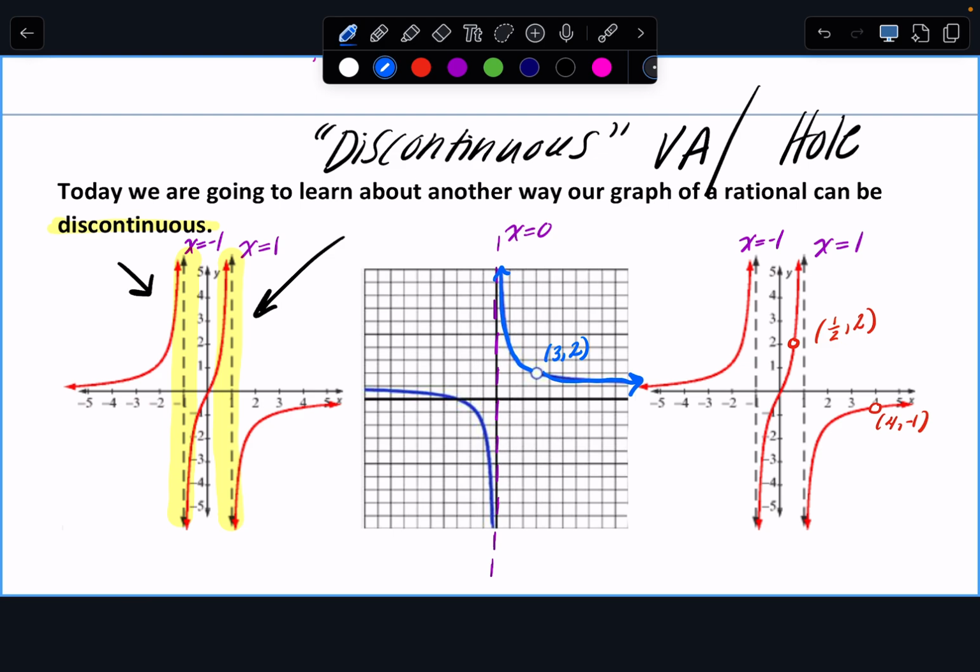Last time we didn't see any holes because we started without holes, and now let's throw in holes. Look, this is discontinuous at the vertical asymptotes, everyone. And isn't there 2 holes? Now notice the holes aren't floating in the middle of nowhere. Aren't the holes part of the graph? Look at all the holes. It's actually really helpful if there's a hole because that's just one more point. Just like X and Y intercepts are really easy to find, holes are also pretty easy to find. It gives you an additional graphing tool because that is a point on the graph.